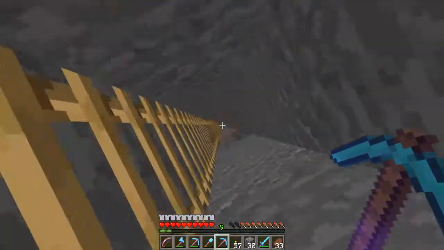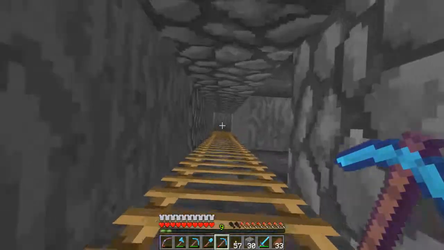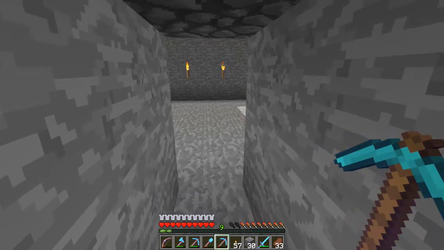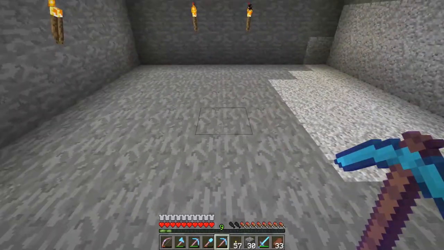You'll see that. Now, when you come down here, it is literally bare bones spawner trap. There is nothing here. And like I said, it will be decked out later, but right now I just needed a bunch of string for the next project. So as you see, this is the landing pad where they drop.